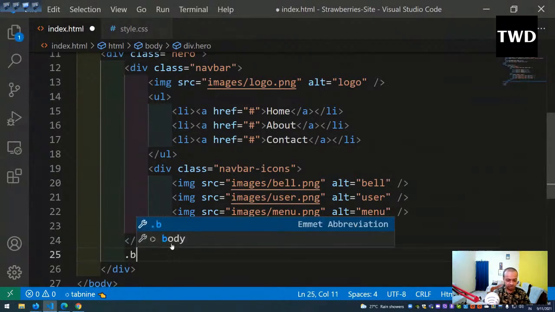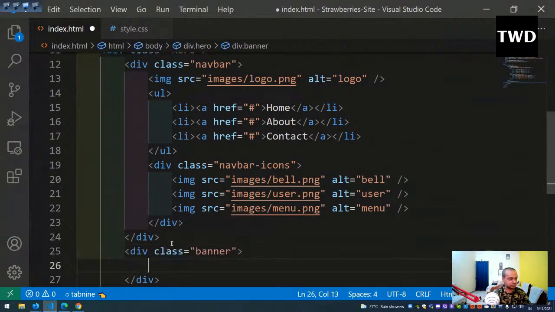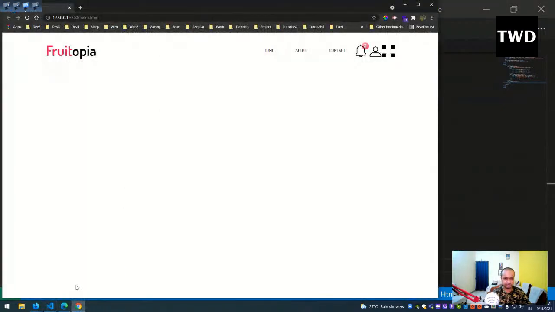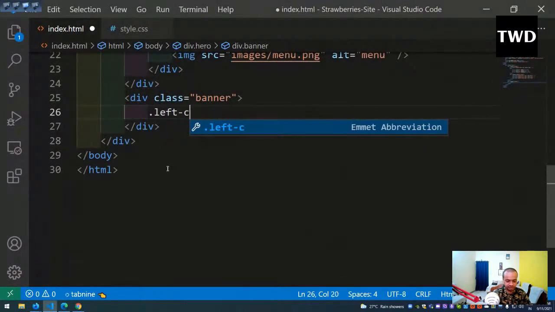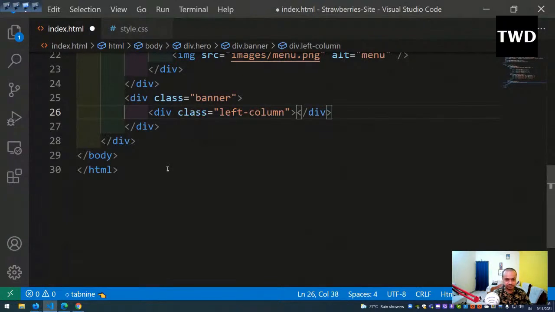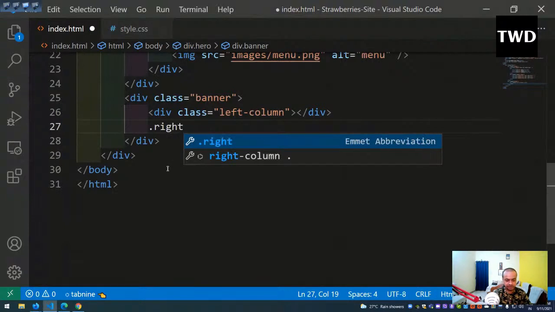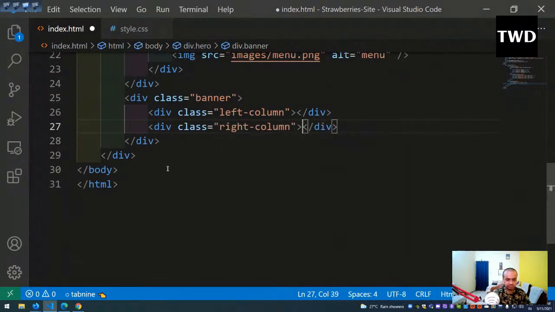So dot banner I'm going to do, and we can do it as one as the left column, and one as the right column. So that's what we are going to do. Dot left column and dot right column.